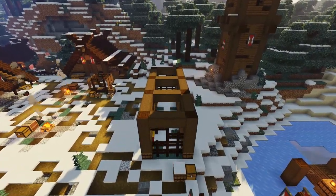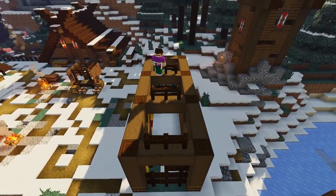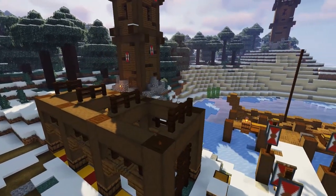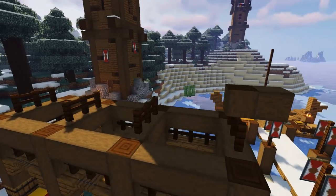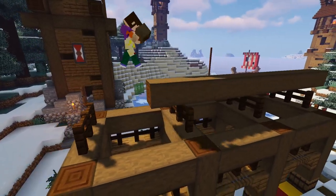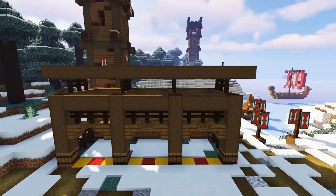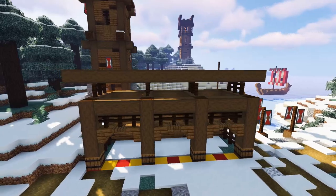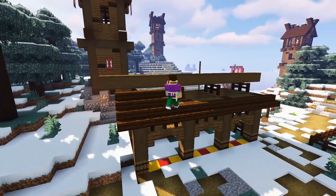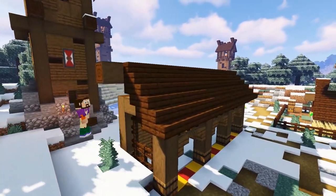Moving up to the roof, use more dark oak fences and add a row of three in the center of each cross beam all the way down the length of the build, using a total of 12 fences. Then grab stripped dark oak again and place 17 blocks in a long beam down the length of the build on top of those fences, making sure two stripped dark oak logs pop out of each end. For the roof itself, start with a row of 15 dark oak stairs across the side and repeat twice more to reach the central beam, then pop two upside-down stairs under the overlap of each end for a neat finish.